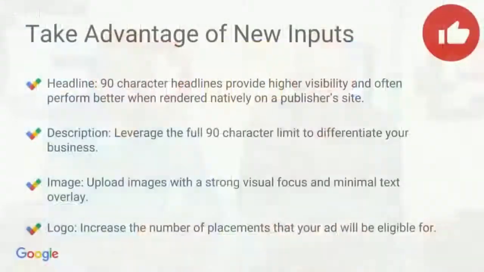All right, taking advantage of the new input types. So Jens talked about the difference between responsive ads and standard text ads. And responsive ads provide more creative input and control for you to tell your story. So some tips here. Headline and description. Jens talked about how you get longer character lengths of 90 characters for both headline and description. You'll want to take advantage of the longer character limits that we enable here. This larger canvas allows you to better distinguish your offering, and the longer headlines often perform better in native ads, actually. For image, make sure you use images that have a strong visual focus without too much text overlay.